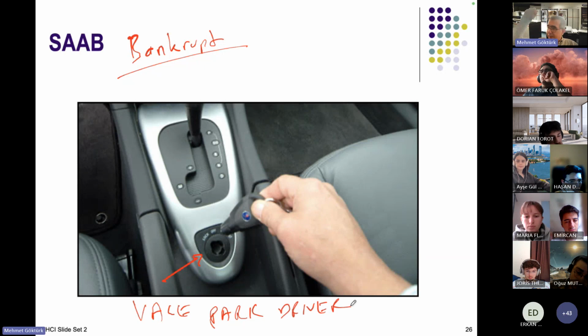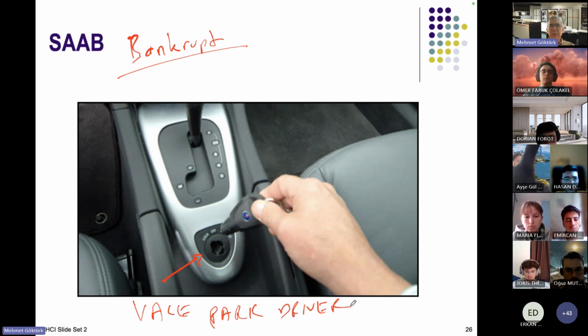and you have the key. Where is my key? Anyway, you have the key. I don't have Saab, by the way. You got the key, get into the car, and you spend 5 minutes to find where the key is because you can't start the car. One of my friends faced this situation when we were students.